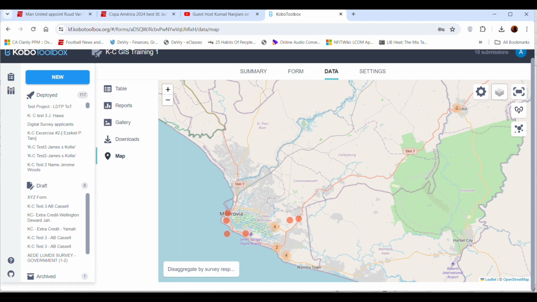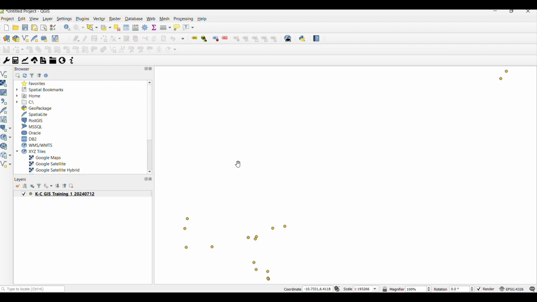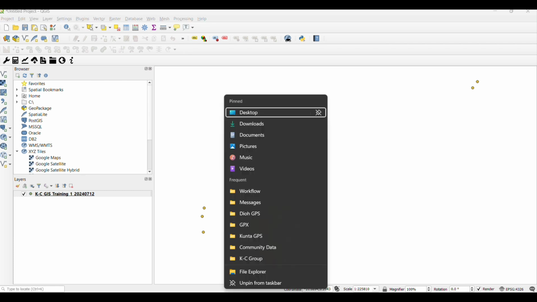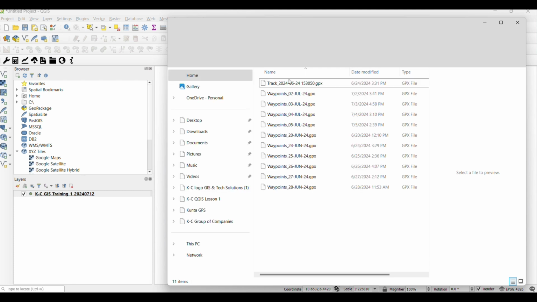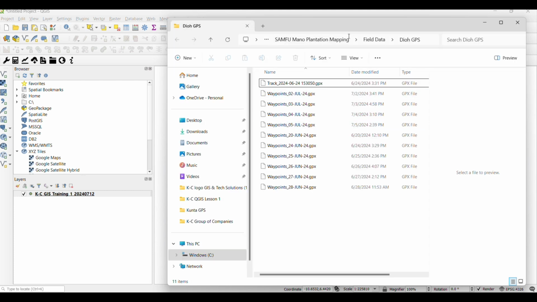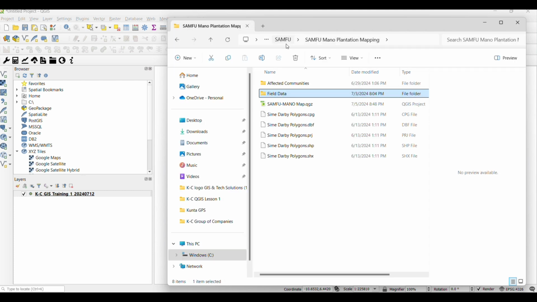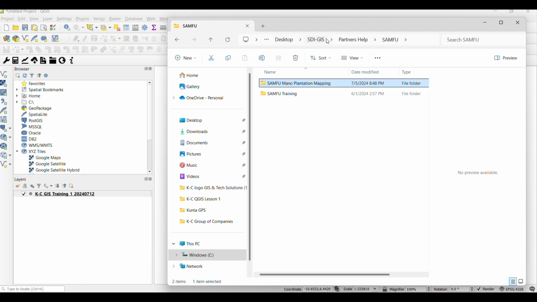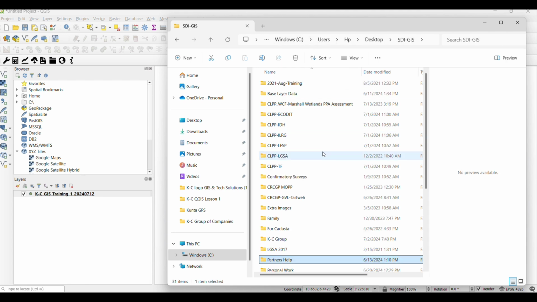So this is my GIS folder for all the work that I've done in the past.